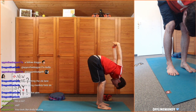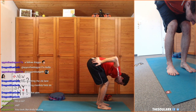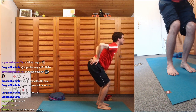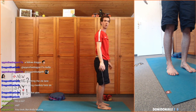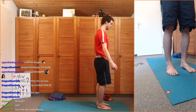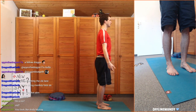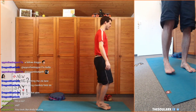Slowly bring your hands back to your hips. Bend your knees more, bring your hands to the hips, elbows. And up with a straight back. Great, making the sun salutation our own. Shake your wrists, shake your elbows. Stand up tall. Great. Shake your feet again.